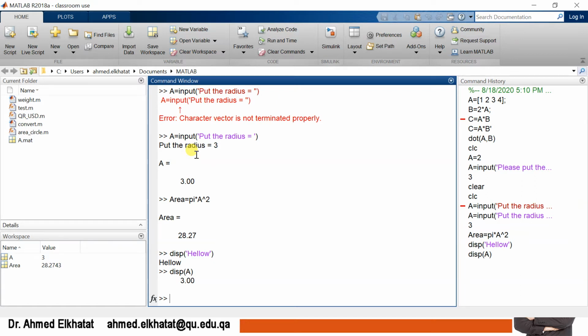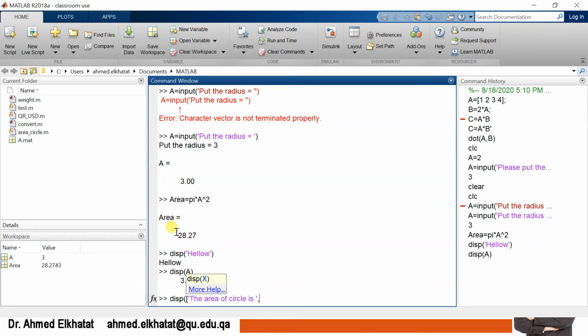Suppose that you want to combine some words and also a value. Now it becomes a vector, so we should put the area of circle is, then a comma, and then the area, but the area here is a number.